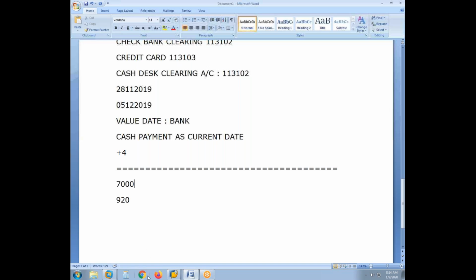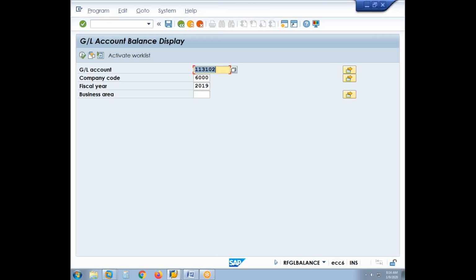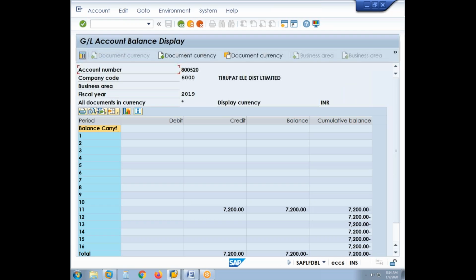If you go to FS10N, you can see the account balance. If I say my GL account is 8,520,000, what are the postings done in the year 2019? You can execute. It will show in the month of November a credit of 7,200, because energy account is basically a price account.